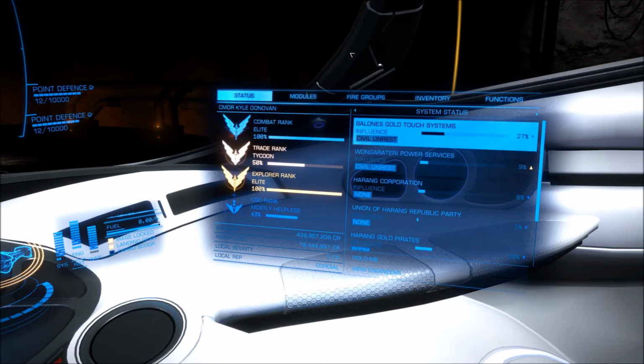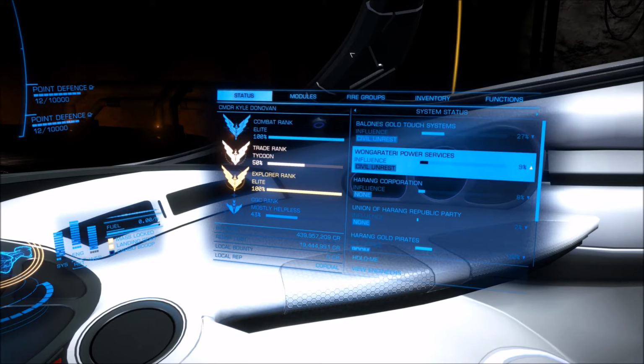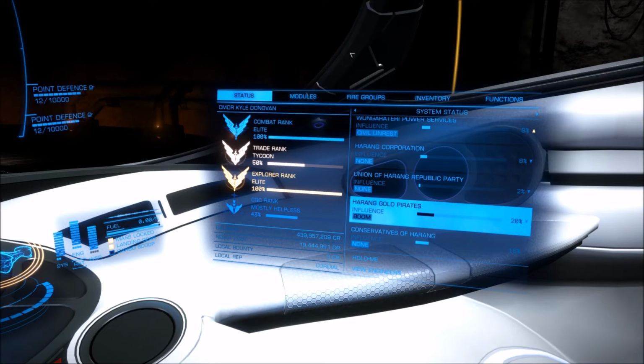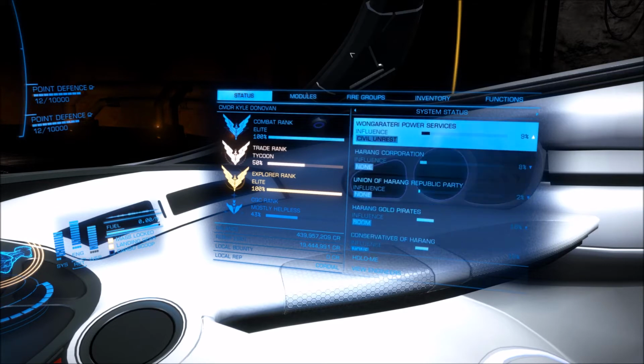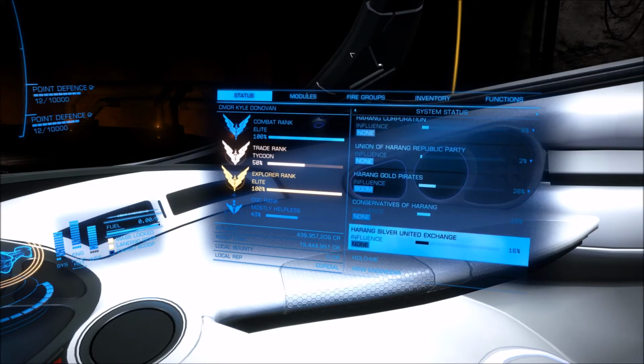Now you also see percentages here to the right, 27% and a down arrow, 9% and an up arrow, 20% and a down arrow, etc., etc. That is actually their influence within the system. How big a piece of the pie they get.